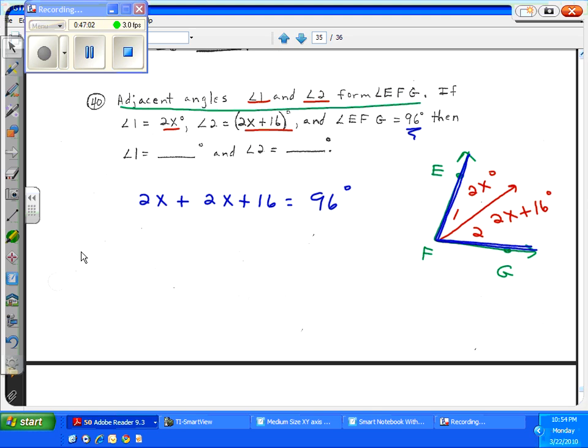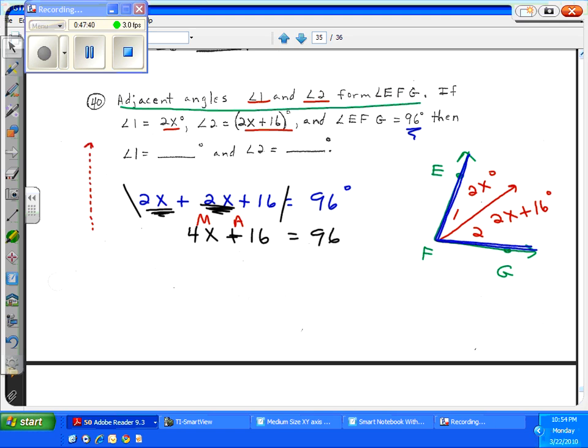And so we have a mathematical equation which involves only one variable x, which means we can solve using the order of operations horseshoe. So we say, is there anything that we can do to simplify in the order, please excuse my dear Aunt Sally, looking for distributive property and combining like terms, and we see that we can combine like terms, and so we get 4x plus 16 is equal to 96. There's nothing else we can do to simplify. The variable x is not on both sides, so it's time to undo.